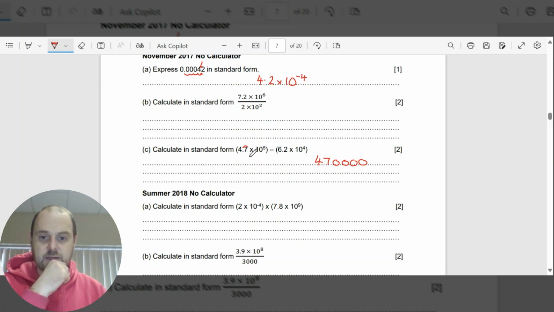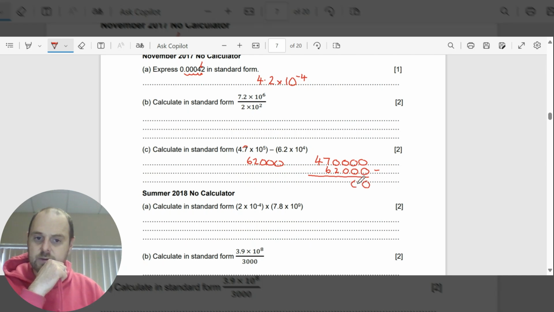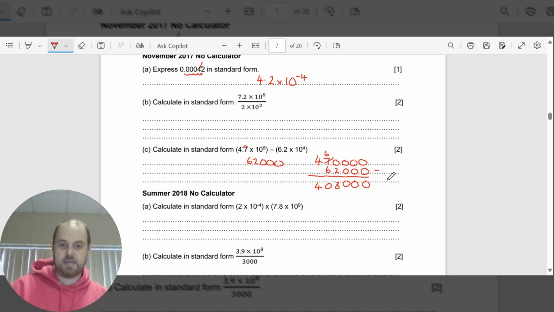I'm going to write it up here for a minute. 62 with 3 zeros. Now, we've got to be careful if we haven't got a calculator doing this, because we should line up from this side. 0, 0, 0, 2, 6. Okay, if it's add, we'd add these, but here we're taking away. 0 take away 0, 0 take away 0, 0 take away 0, 0 take away 2, we need to borrow. 10 take away 2 is 8, 6 take away 6 is nothing, and 4 take away, there's nothing in there, is that. And then put your answer back into standard form, so 4.08 times 10 to the power 5 jumps, I believe. 1, 2, 3, 4, 5.